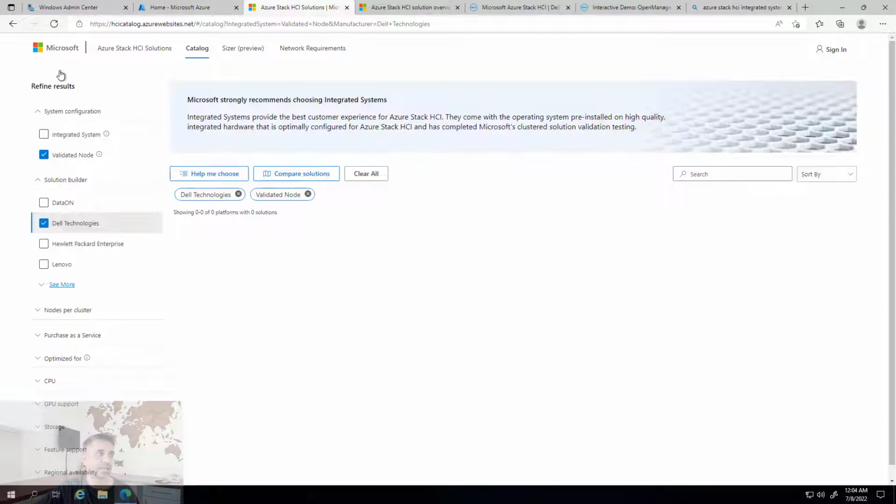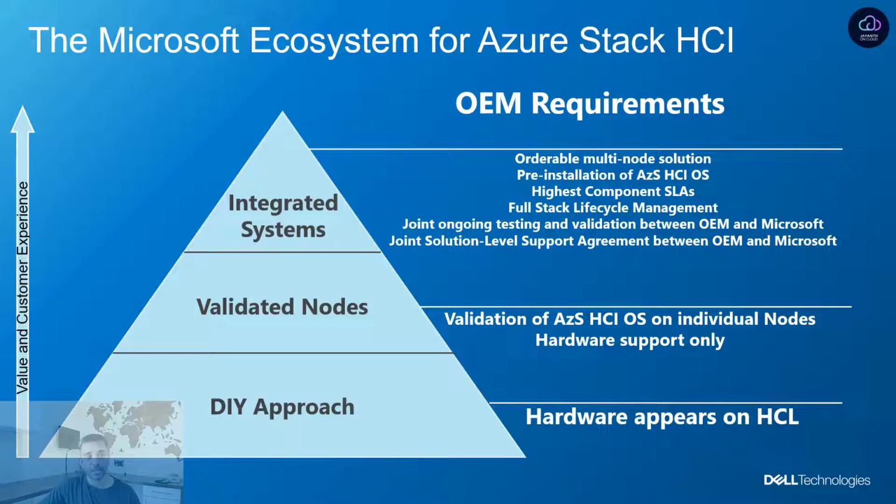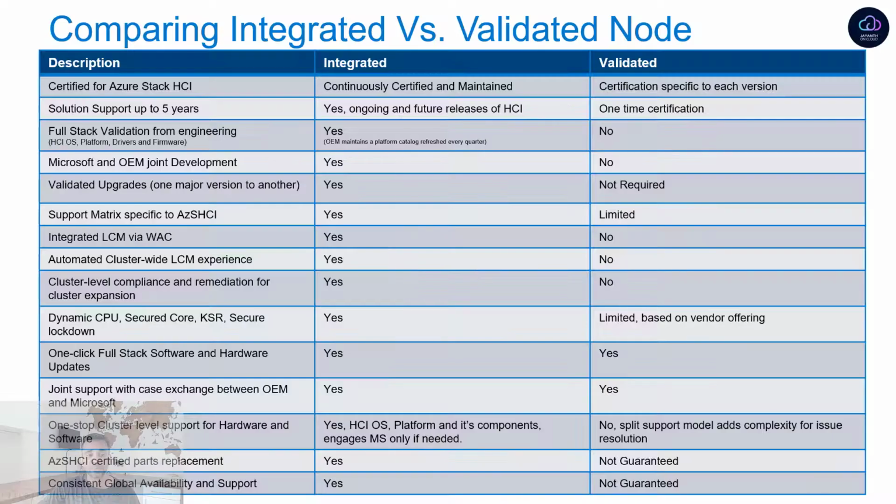So this is something that I wanted to touch upon, right? From a Dell Technologies perspective, our approach is very clear. We want to stick to the integrated. So with this slide, I want to quickly compare. I know this slide is a very busy one, but I still want to go through some of the important attributes while we compare the integrated versus the validated node.